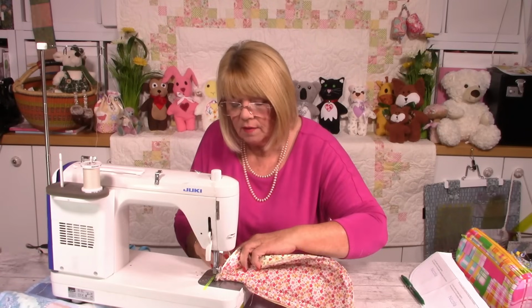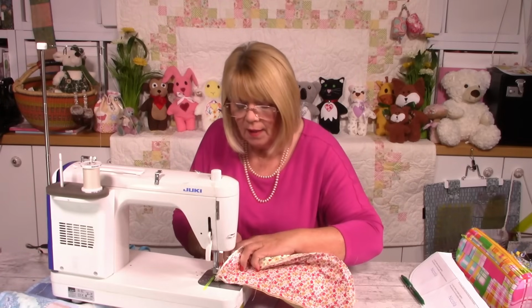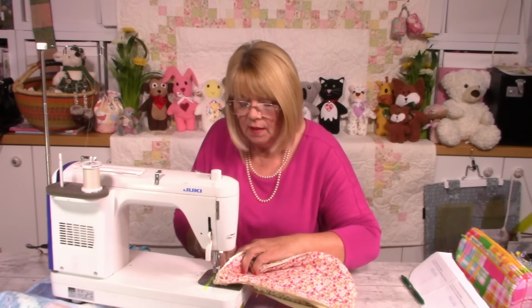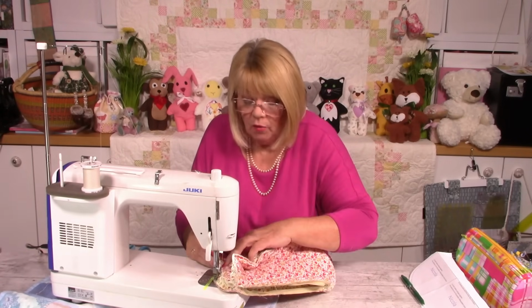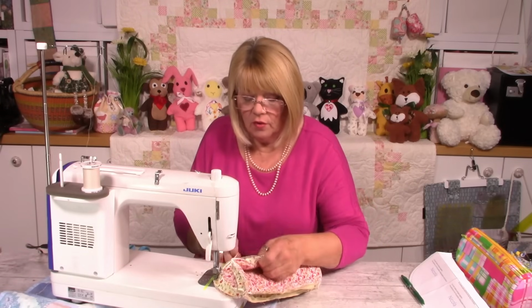So to do this with the binding, you know, straight off would be, I think, a little tricky. So better to join the gusset and the bag together first and then do your binding. You could hand stitch the whole thing. There's no reason why not.